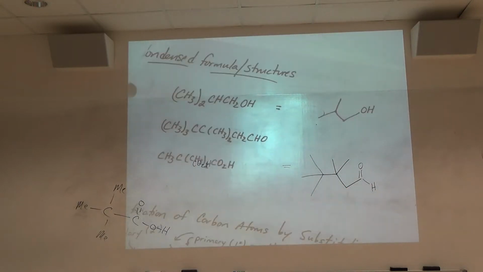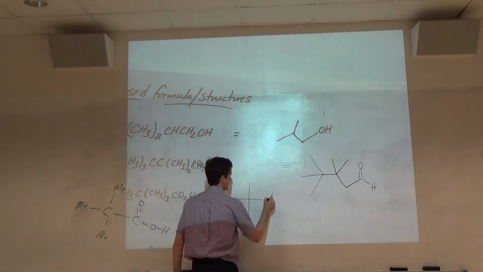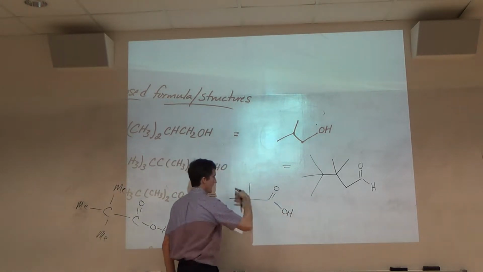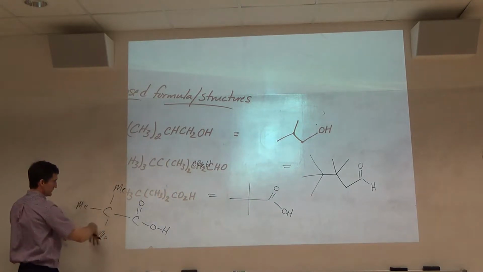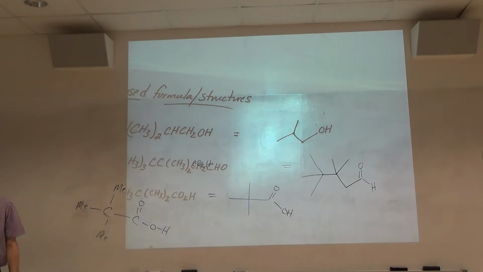Is it possible to use a condensed formula to describe one that has a complex substructure? Basically it's a tert-butyl group over here, right? With a carboxylic acid coming off. Like one that has a substructure that has the branching in the substructure. Can you do that with a condensed formula? Possibly. I mean, make it so cumbersome that it's hard to do. Again, there's no real rule. If you can do it and it works and it's unambiguous, then yeah, it can be done. If it gets so cumbersome, you're like, I'll just draw the structure.